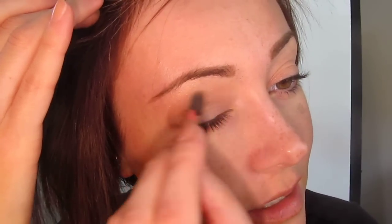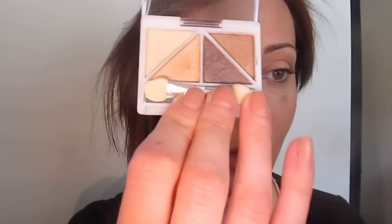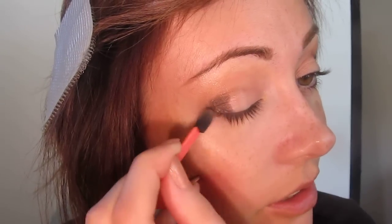As you can see, this look is not really taking any effort at all. It's just quick, simple, and cost $1 for the eyes so far. And then for the outer V, we're gonna go in and dramatize it, and actually you can wear this look all day long and have a lot of fun on your vacation. It looks cute, but if you want a little bit more drama, you could take the nutty color, and we'll just place that in our outer V, and we'll literally just do a V shape with the little applicator.